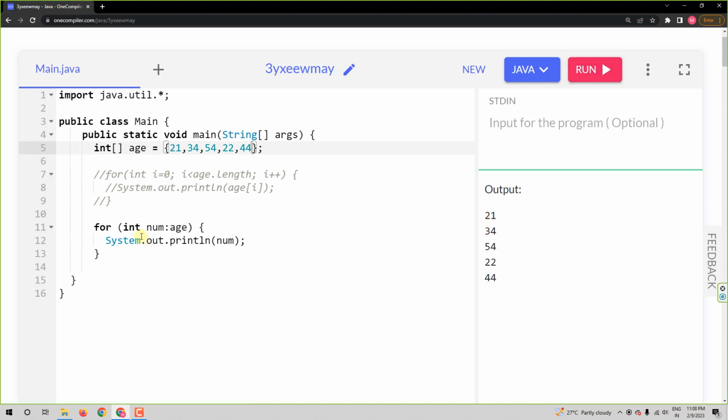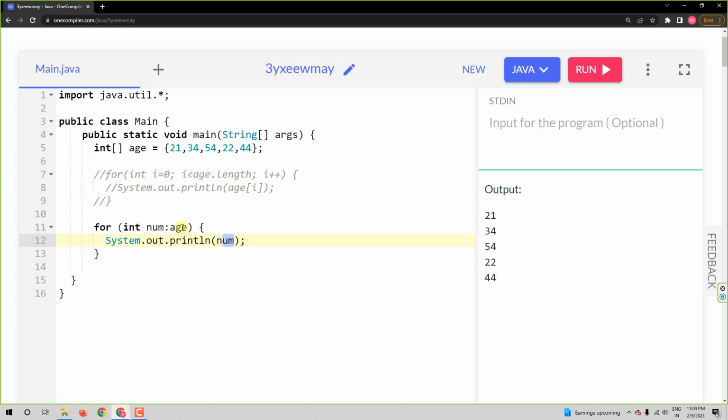Now let me tell you how this works. What we are saying is, in the age array, start from the first element. Store that first element in this variable num and print it out. In the first iteration, the element value 21 from the age array will be stored in num and it will be printed out.